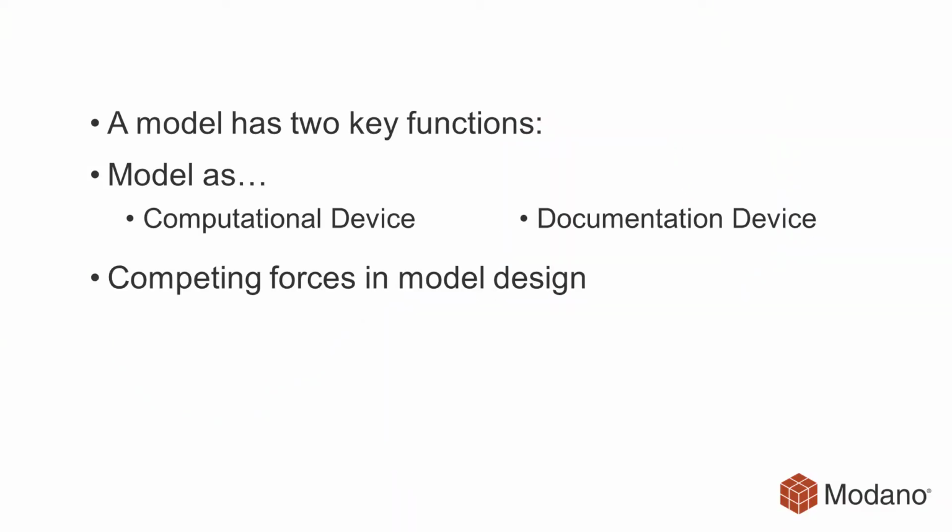The more important aspect is that these two concepts tend to grate against each other. They're actually quite competing in terms of their design implications. And what I mean by that is typically the more computationally complex a model, the harder it is to actually use it as a documentation device. Let's look at a sensitivities example.